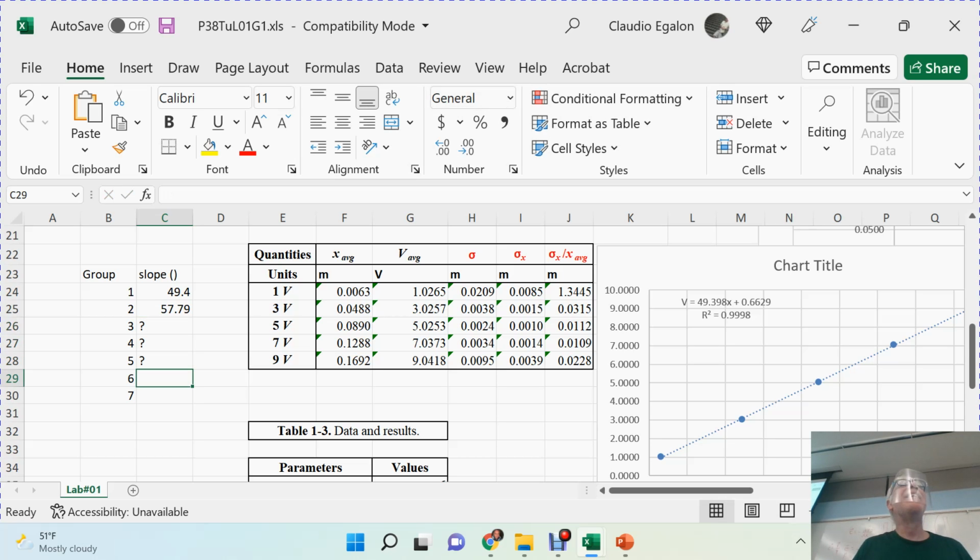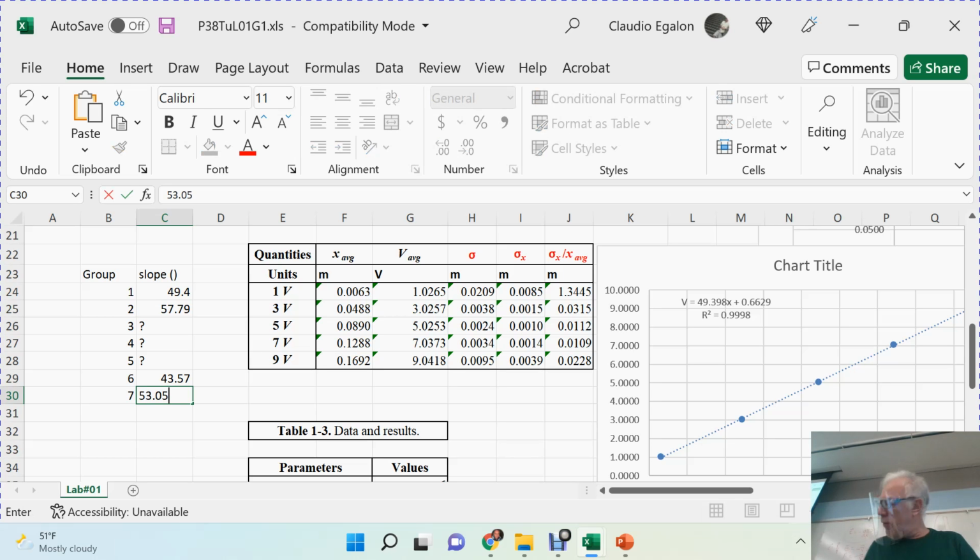Group 6. What did you get, group 6? 43.57. And what about group 7? 53.05. Okay, so let's see, group 7, right? The first black sheet I gave to you, I had to replace, right? Remember?